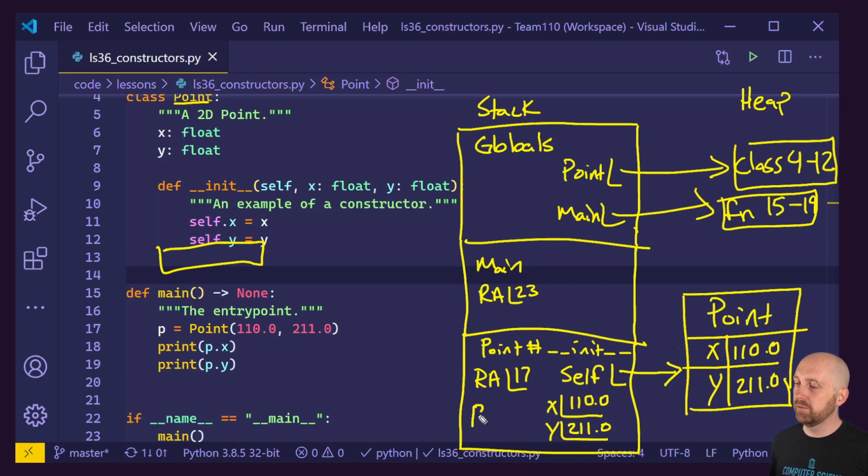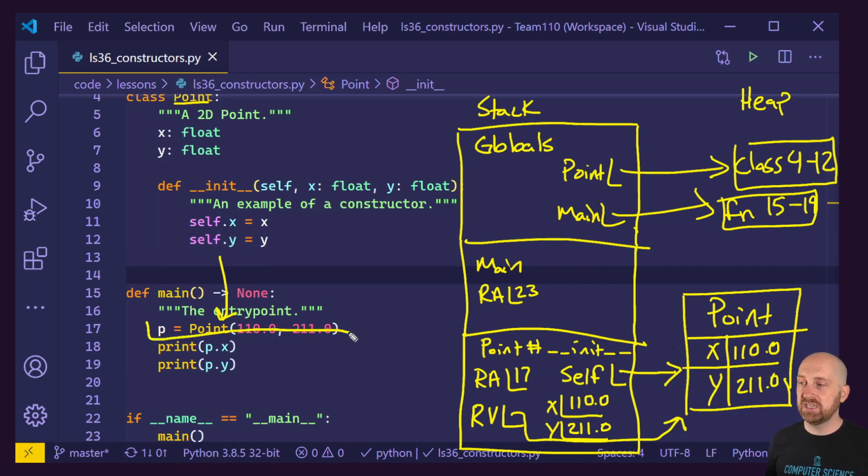So what we will say is the return value of this constructor is a reference to that Point object that it just constructed. We're sending that reference back to line 17 where this constructor was called. So now on line 17, we're finally ready to initialize p in main to be a reference to the Point, the return value of that constructor.